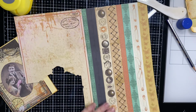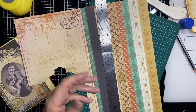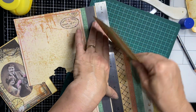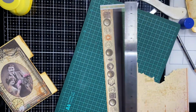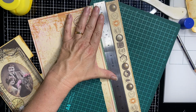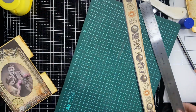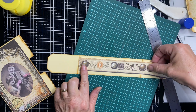So, I'll get this out again, and a ruler and a knife. That'll help, won't it? So what if I take it a little bit over, and I don't cut, but I tear it, just to give it a little bit more edge and a little bit of overlap. Okay, I'm going to need to go that way so that I can see where I'm going. So a little bit and a little bit, that gives it a little bit more width. I'm not using my tearing ruler, I'm just using my standard metal ruler. And the outside of that will work well.